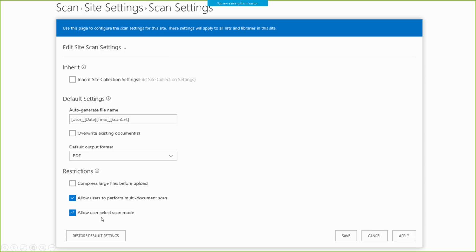This allows you, again as an admin, to better control if you allow users to select between the 3 modes that I'll show you in a minute, or to have a fixed mode. This way you also spare the end user too many questions about what type of scan you want to do. So again, it's up to you as an admin to decide how much flexibility you want to give to the end users.